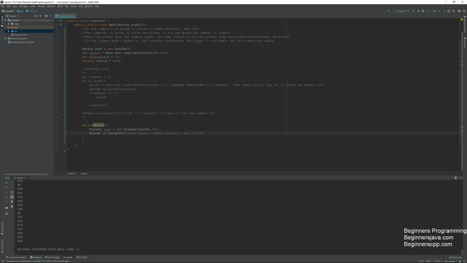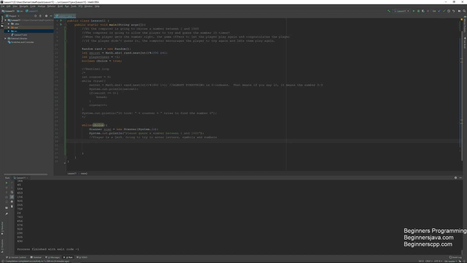So the first thing that we want to do is, and let's say that the player is going to try to enter characters, or let's say letters, symbols, and numbers. Because the player is a jerk. So we need to make sure that they don't do that.